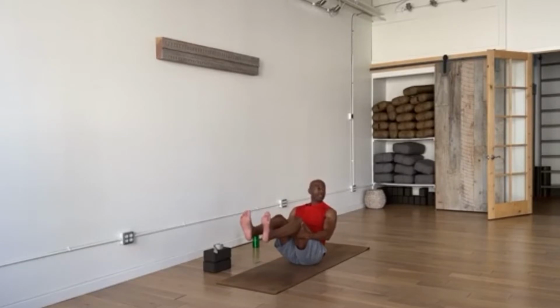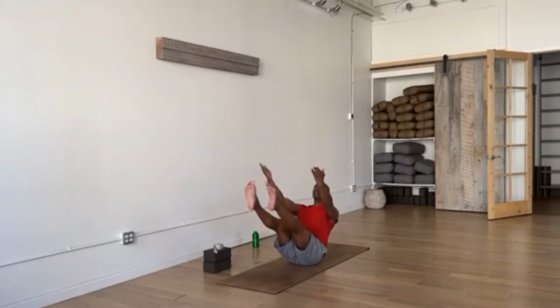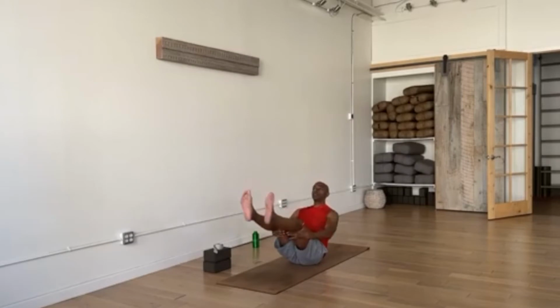Bent knees, active feet, holding on to the legs to ensure a lengthened spine because I can lift myself up. Some breaths here just to help connect, activate the abdominal system. That way I can release and have free hands. Okay. You can do lots of variations, even with heels on the floor, hands free, holding on, straight legs, arms up, so lots of variations.